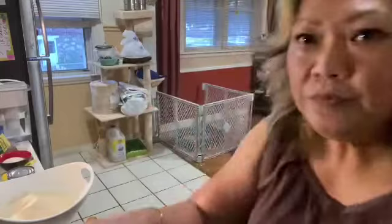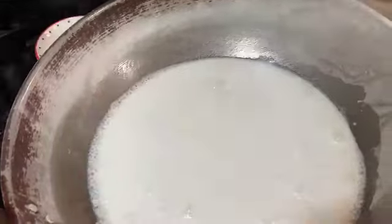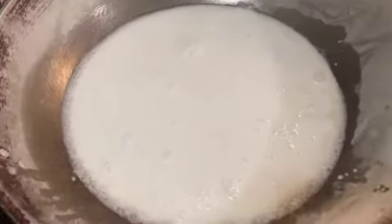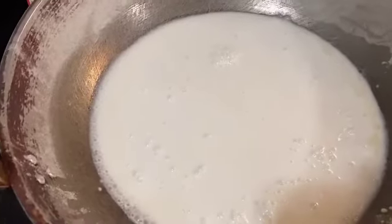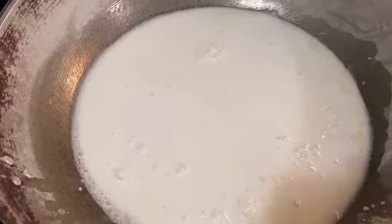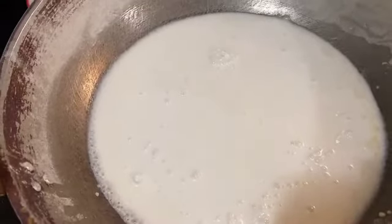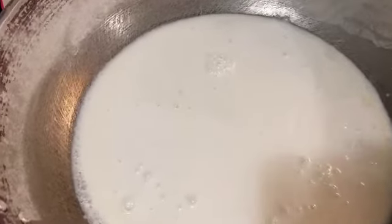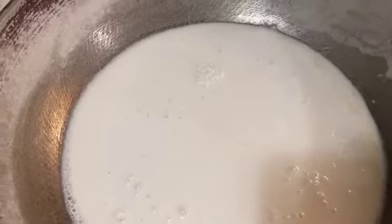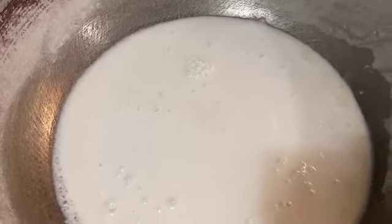There it is. So, ayun. Gata. Pakukuluan natin yung gata. Wait for a few minutes until it starts to boil, and then I'm going to add the condensed milk and sugar, and then I'm going to wait for maybe another 2 minutes when it starts to fully boil, and then that's the time that we can add the toasted rice flour.